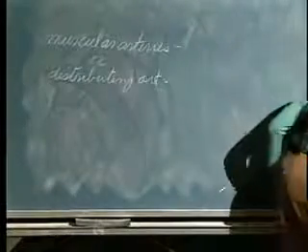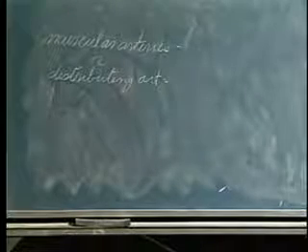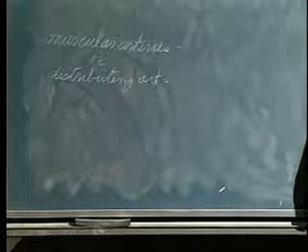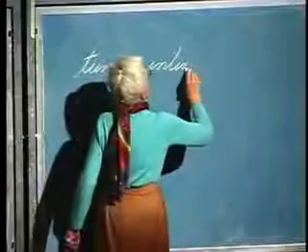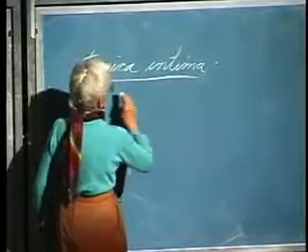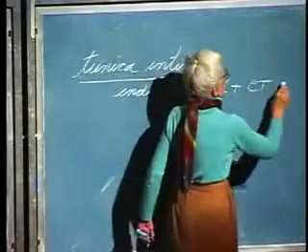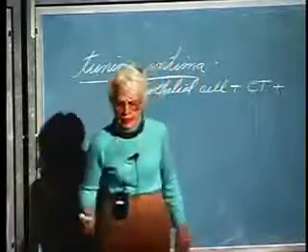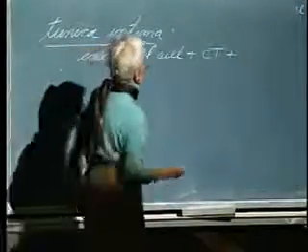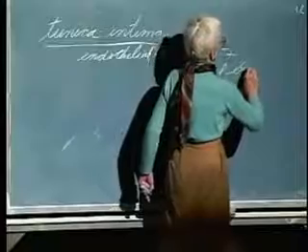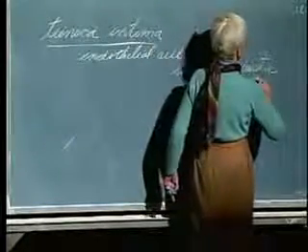You have a tunica intima. Sure, it's going to have its endothelial cells and some connective tissue. But it also has an internal elastic membrane. Internal, when I show you pictures, you'll see how distinct it is. Internal elastic membrane.